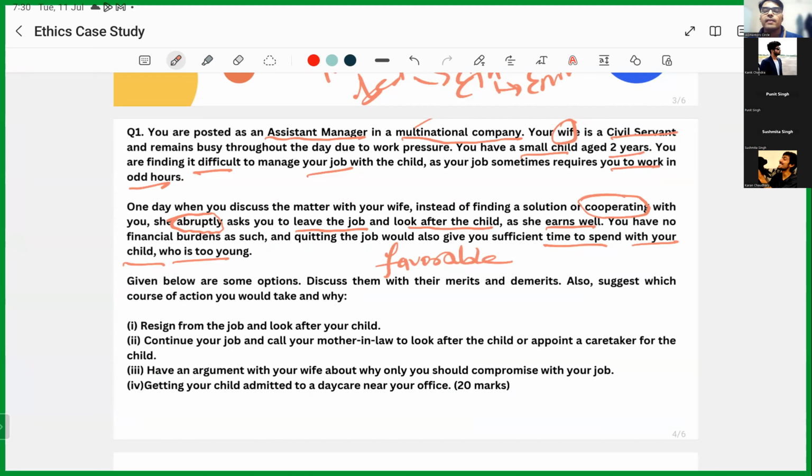But in the second, I will request you guys to open up your mics and try to think in a similar manner. Because in my session, it's more about how to think, whether it's the integrated batch session or the interview batch session. I do not discriminate. You all will be getting chances to speak. Unless you practice these things yourself, I cannot teach. Okay, so resign from the job.